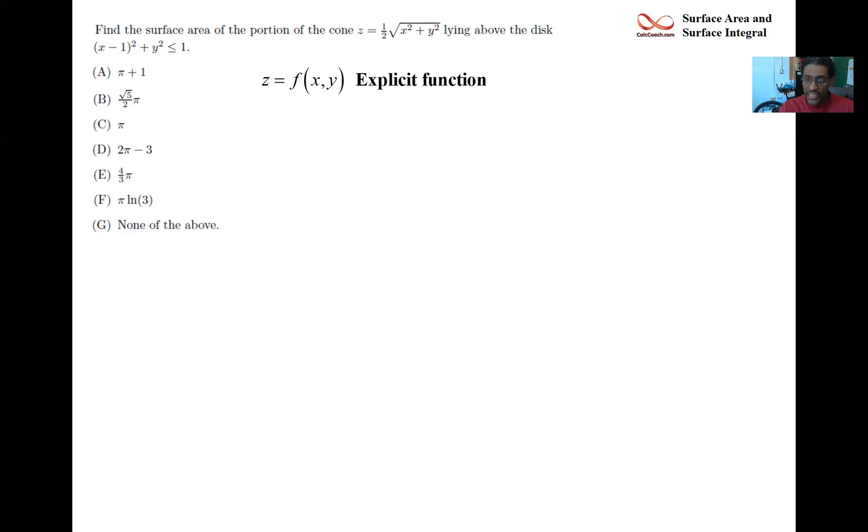And so when that's the case we have our formula: take an x partial, take a y partial, square them, add one, take a square root. ds is represented by the square root of one plus fx squared and fy squared times dA. Okay, so our function here is f = (1/2)√(x² + y²). Take the x partial: keep the half, the derivative of a square root is one over two times that same square root, chain rule comes in and says take the derivative of the inside function with respect to x, so times 2x. And what's going to happen, these twos will cancel, and we'd have one half, let's put the x on top of the radical. That's your x partial.